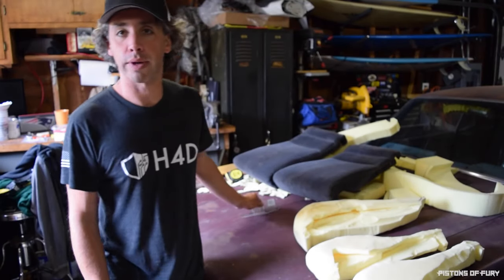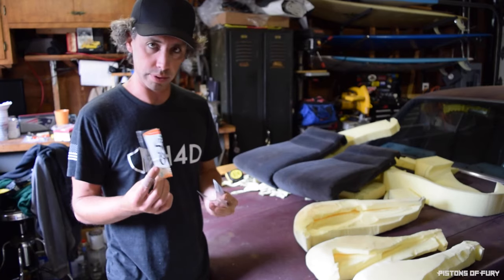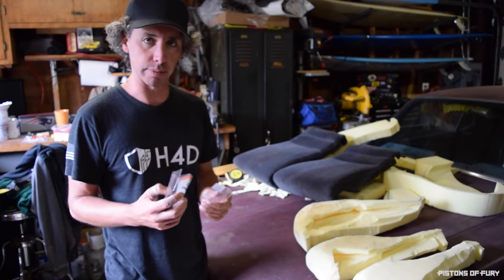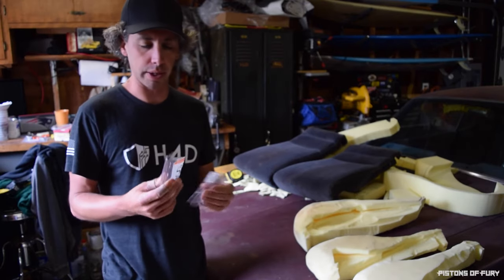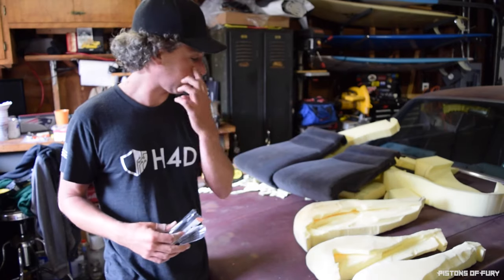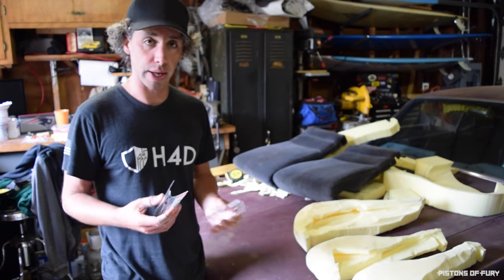Okay, so I found some plastic, and this actually came from a simply orange jug. So any kind of flexible plastic like this should work. People have used like detergent bottles to be a little thicker. This should work fine. I scavenged enough from one container for both my side bolsters. I still have to find something that'll work for the upper bolster, so I will do that.